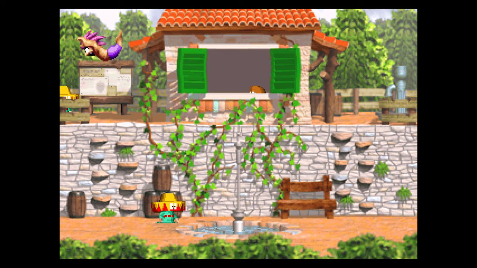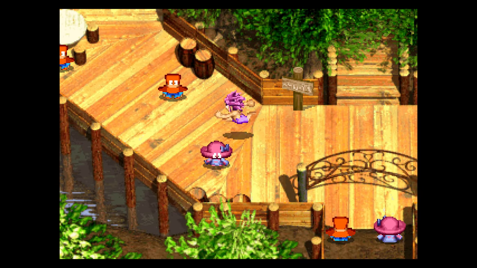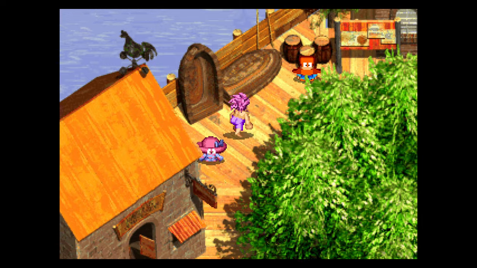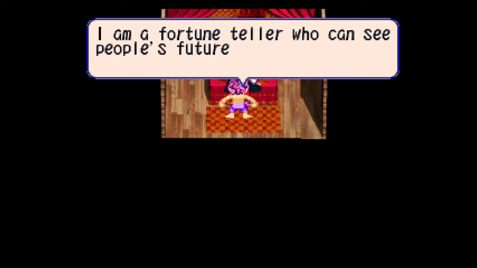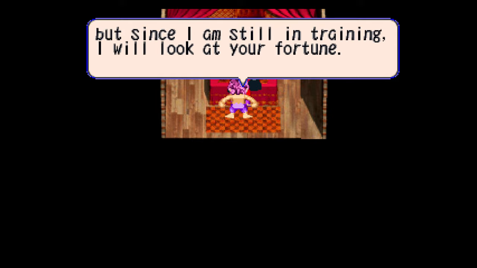Okay. By the way, has the fortune teller returned yet? Probably has now. Oh, hello. I am a fortune teller who can see people's future experiences. Normally, fortune tellers will only speak to those with high AP levels, but since I'm still in training, I will look at your fortune.